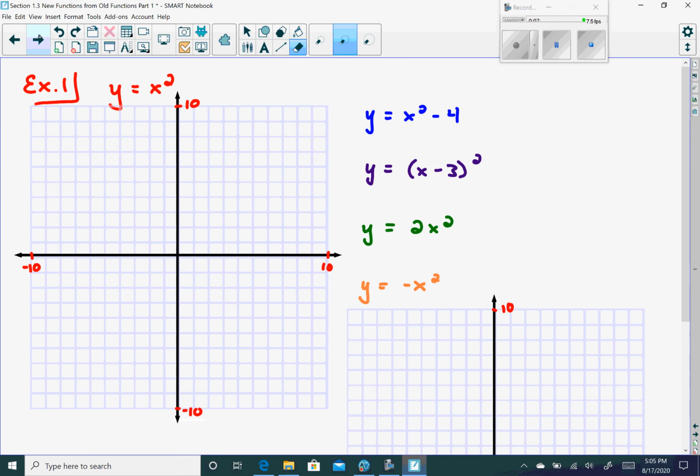All right, so this is what I want you to practice. If you can pause the video, graph 2 coordinate planes. We're going to start with y equals x squared, and then we're going to go through a series of transformations. So go ahead and pause the video. All right, we're going to graph the parent function with each one. So again, pause the video and see if you could do y equals x squared minus 4, and y equals x minus 3, that quantity squared, all by yourself, by hand, before you continue playing the video.